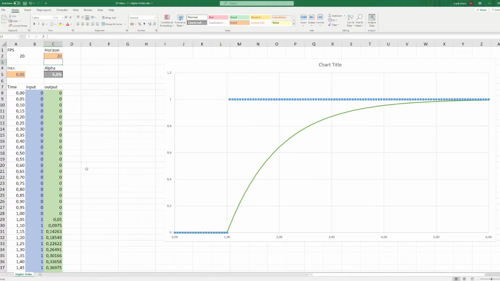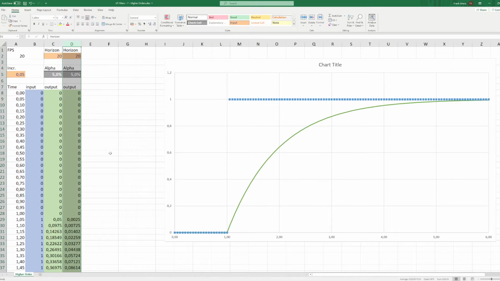You can do it pretty simply if you open the Excel file that you have hopefully been working along with. This is what it looks like here. You just mark this one, move it over, press control, and copy that column. You don't actually need to define these new parameters, because the same parameters still apply. So this one value for the target horizon still applies to that second filter. The input that comes in through this cell is being filtered to here and then filtered again to here.